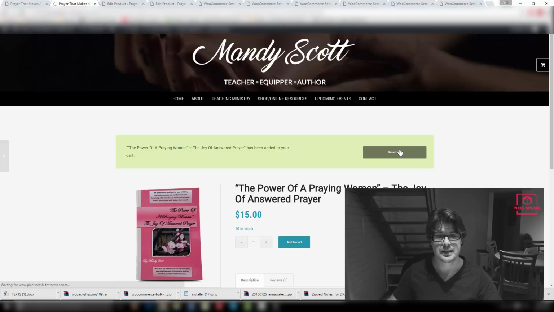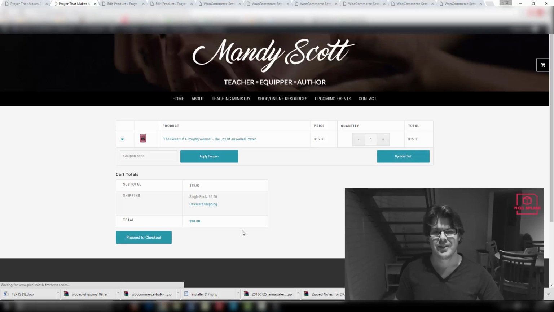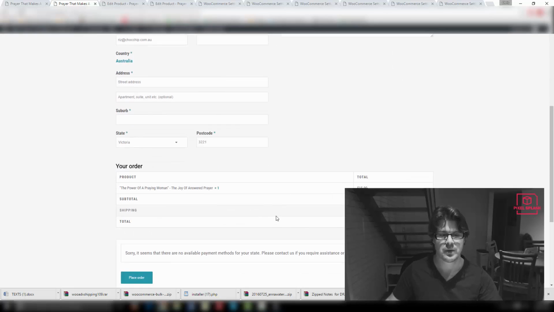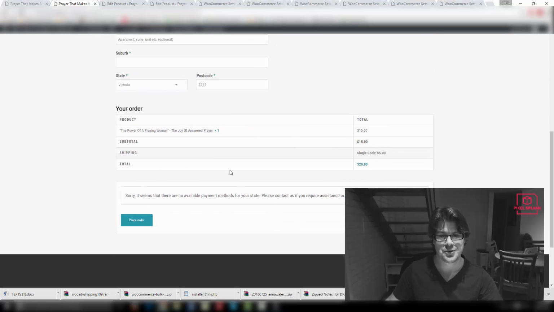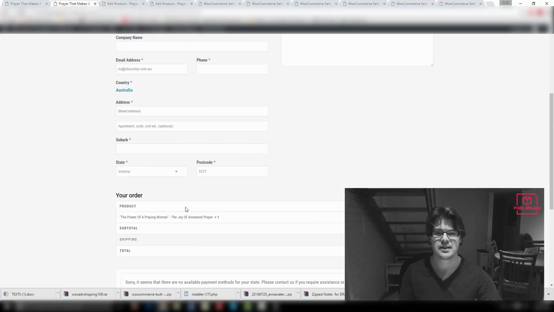And so if we view our cart, all this is generated again for you. You don't need to worry about this. It will tell us the product, it will tell us how many quantity that we want, any shipping calculations that are happening, and then once you proceed to the checkout, obviously it goes into the checkout procedure where you add in your information, your shipping details of your address, as well as your credit card information. Because we're obviously testing this website at the moment, that's not available, but you can have Visa and you can have PayPal, all sorts of things happening.